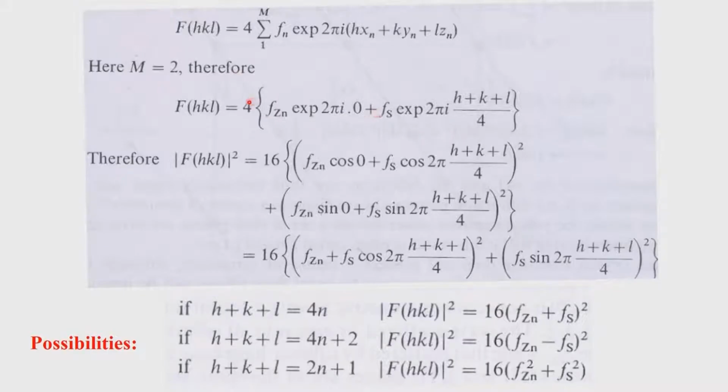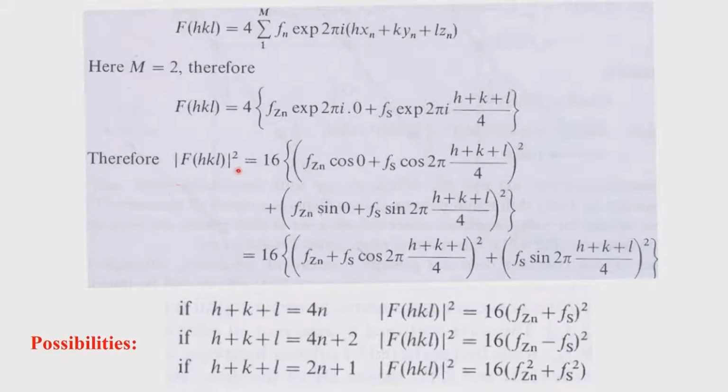But 4 times, because we are now going to distribute this into 4 equal parts, one coming from XYZ, another coming from half plus X half plus Y, another one coming from half plus Y half plus Z, and the last one coming from half plus X half plus Z. So, therefore, we get 4 such values, and then we calculate the intensity. See, eventually what we see in the diffraction pattern is the intensity, or for that matter the powder pattern will give us the intensity I versus 2 theta. So, we have to calculate the intensity.